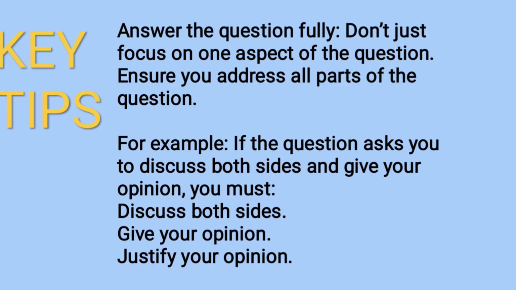Here is an example. If the question asks you to discuss both sides and give your opinion, first thing you're going to do is to discuss both sides. Second is to give the opinion and then justify the opinion. An example is, in my opinion, I think formal education is much better than informal education because of this and this. Now you don't just say I think formal is better than informal without justifying your opinion. You must give a reason for your opinion. So while writing your essay, make sure you answer the question fully and correctly while addressing all your parts.